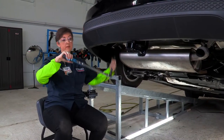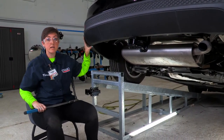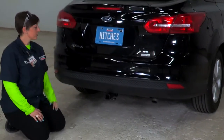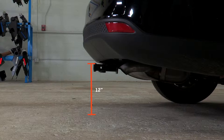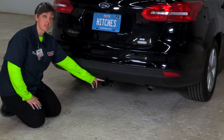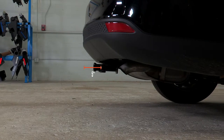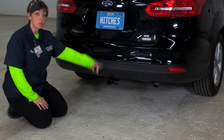All right, guys, now that we have everything torqued down to the manufacturer specifications, let's get our focus down onto level ground and we'll get you some important measurements. Okay, guys, here are some measurements on your hitch. From the ground to the top of the receiver is going to be 12 inches. That's going to let you determine the rise or drop that you can have. From the hole to the rear edge of the bumper is going to be 5 inches. That's going to let you determine anything with a vertical post.